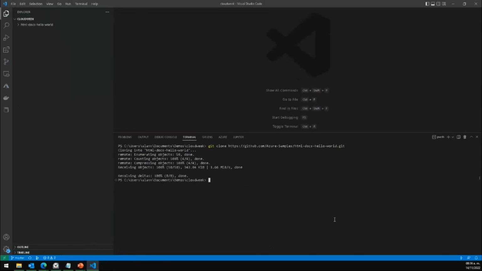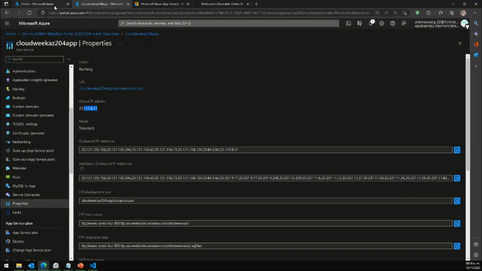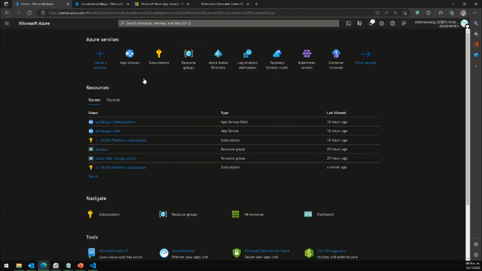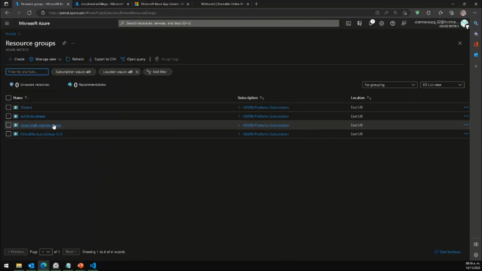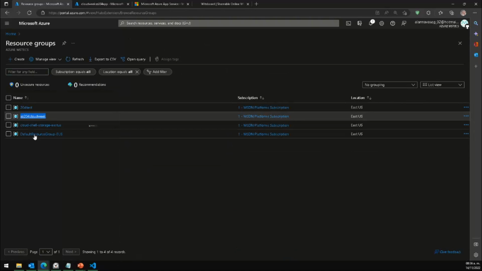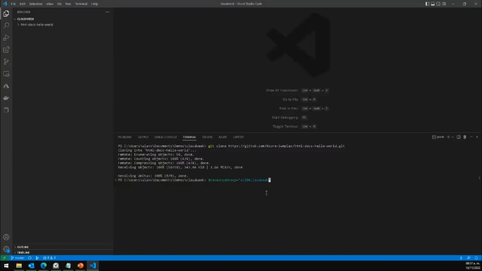What is that command? Well, of course, we are going to indicate the resource group, guys. Remember, everything in Azure must be in a resource group. What is the name? Just let me verify. Right here we can see all the resource groups that we have. Okay, it is this one. I will copy the name because if I make a mistake, it won't work. Well, it will create a new one, but I don't need that. Perfect. Then echo to verify that it is correct. Please get me the value of this variable.